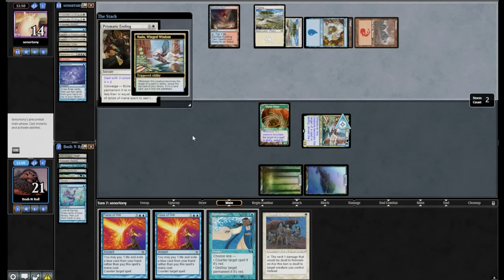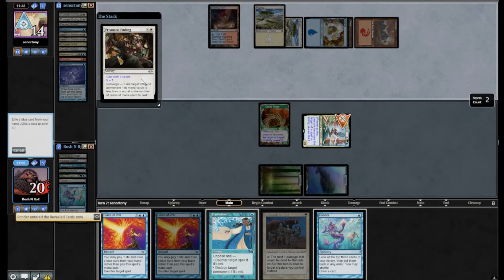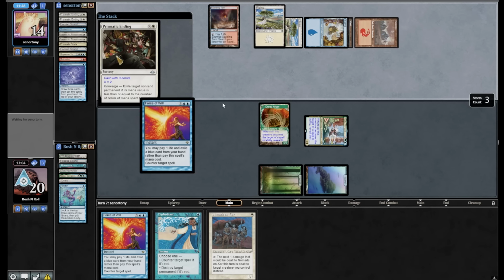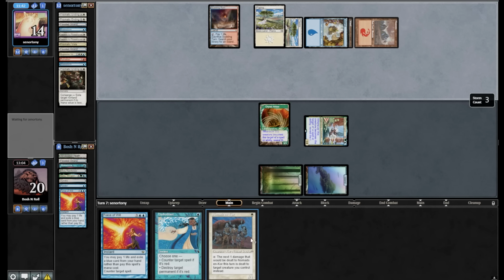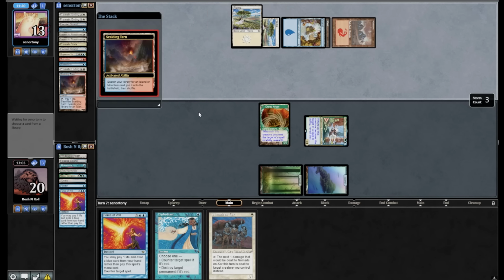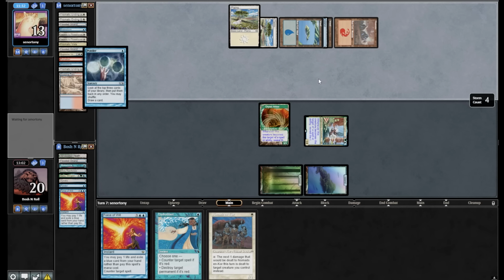Prismatic Ending targeting Nadu. So trigger. Down Ponder. Force of Will, pitching. I think I pitched the Ponder. Keeping Force Blue card up is just so good here, even though the Ponder does get me closer to Hydro or white mana. Here's a fetch. Ponder. Okay. They're almost out of cards.